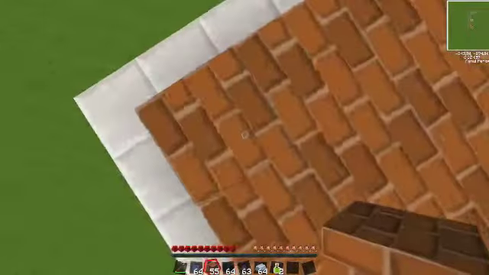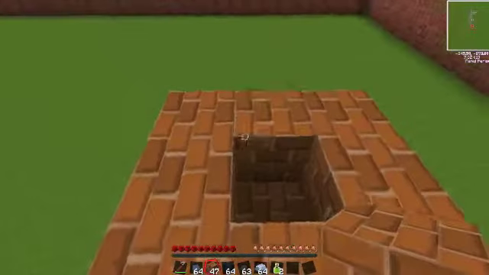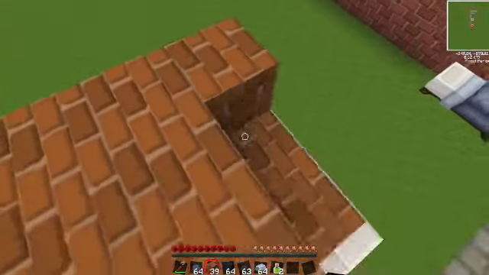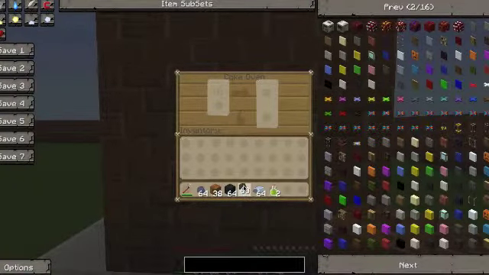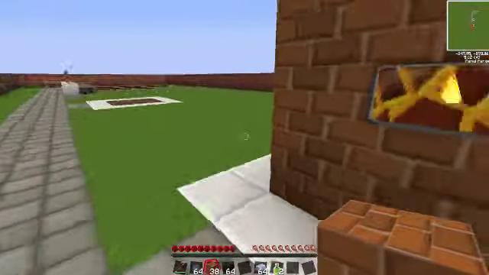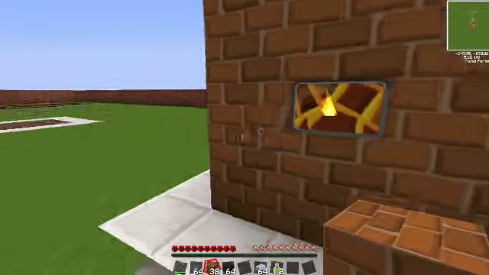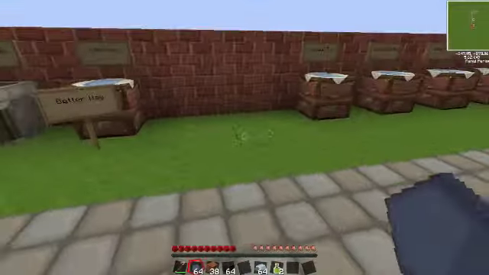And then you make another layer on top of it, but this time you're going to leave the middle open, and then you're just going to do another layer and cover up the middle space. If you do it correctly, these little monitors should show up right here, and you're just going to want to put coal in there, and it takes a really long time, but pretty much it does the same thing as that does, except it takes a little bit longer, and it also makes coal coke, this stuff right here, and that's used for a lot of things later on.